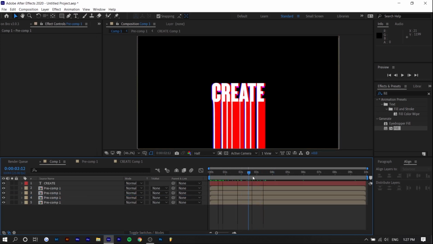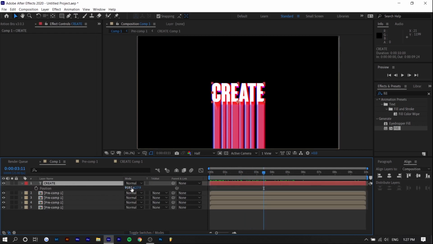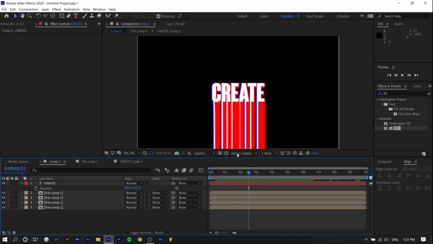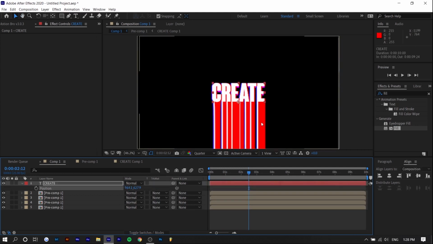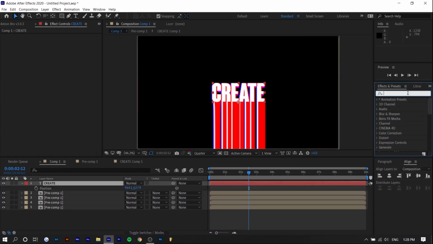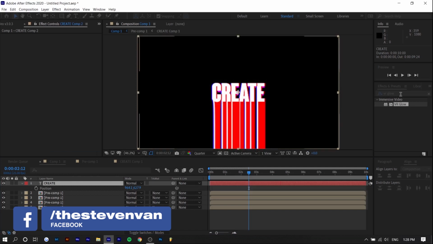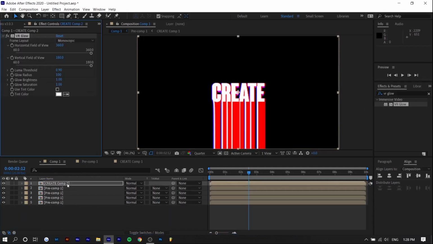So now you can see there's a red layer. I'm just going to slightly position this so it matches up a little bit better. But now what this does is there's a clear distinction between the flow and the actual text, because there's a hard edge at the bottom. So what we could do is apply VR Glow to the text layer so it's a bit softer. Before you do that, you want to pre-compose the layer, and then you want to apply it.